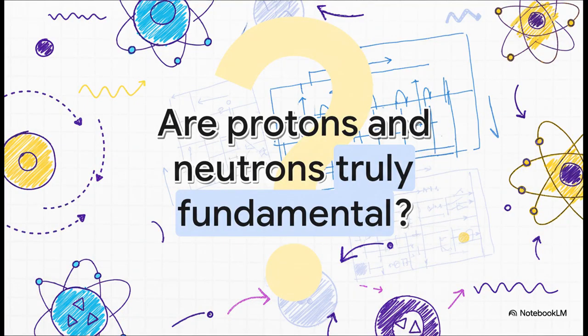So we know the nucleus has protons and neutrons. But you know how it is in physics? Every answer just leads to a new question. Are these particles really the end of the line? Are they truly fundamental? Or is there another layer to reality hidden underneath? Well, the answer is no, they're not. So let's zoom in even further.